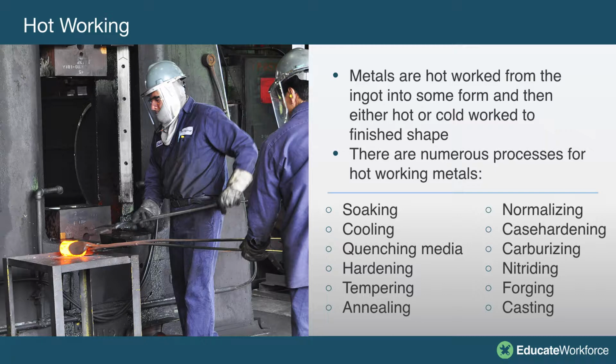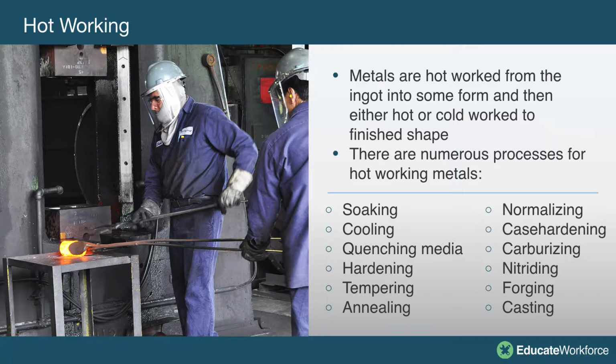Hardening is a process of making the metal harder, typically done by either adding carbon or cold working the metal. Tempering is what we do to reduce the internal stresses or reduce the brittleness imparted by the hardening process. Annealing produces a fine-grained, soft, ductile metal without internal stresses or grains. Annealing is the opposite of hardening.